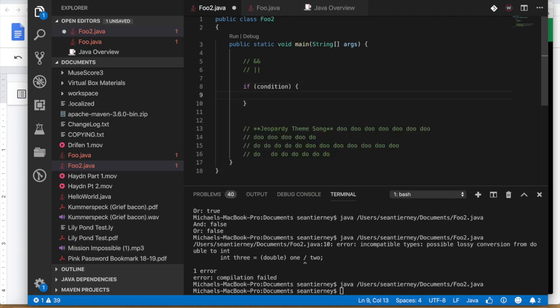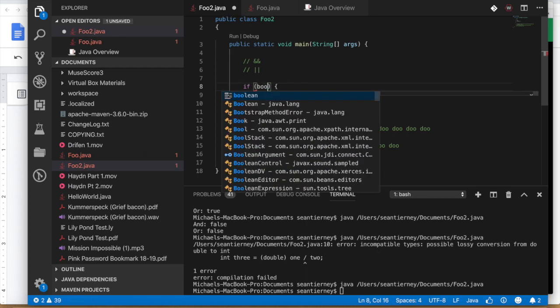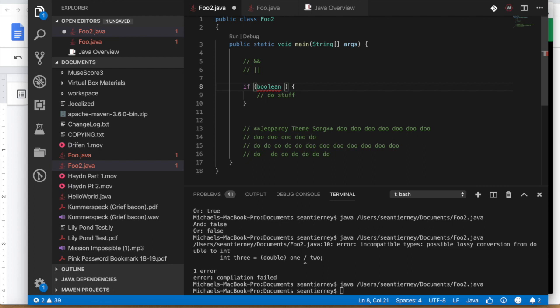So this condition, if something is true, what type of variable does that sound like, guys? Boolean. Yeah. So if some sort of Boolean is true, we can do an example.